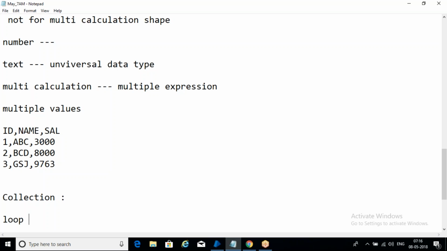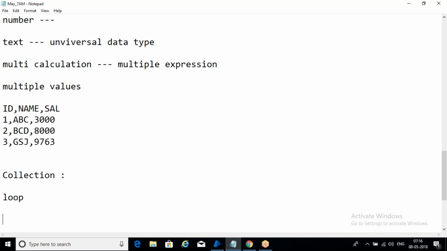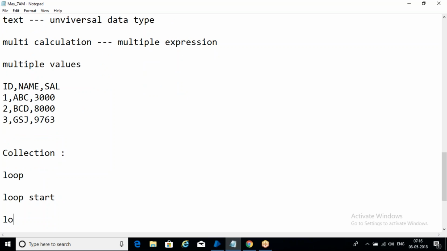Why it is required, we will discuss. A loop will have loop start and loop end. These are the two shapes. In between loop start and loop end, whatever shape you implement will go through the loop n number of times.